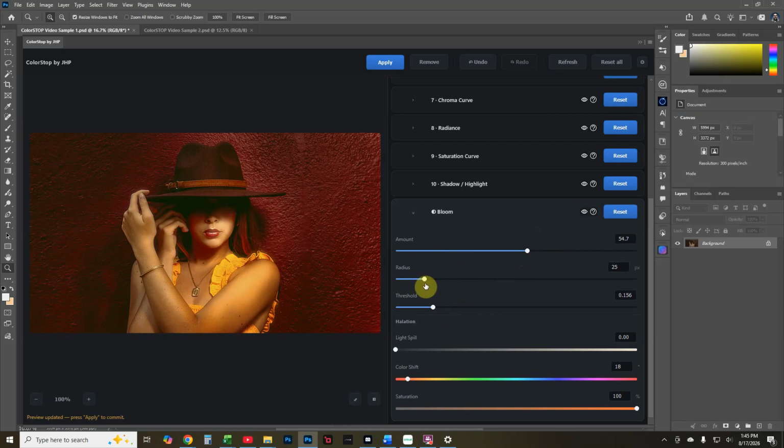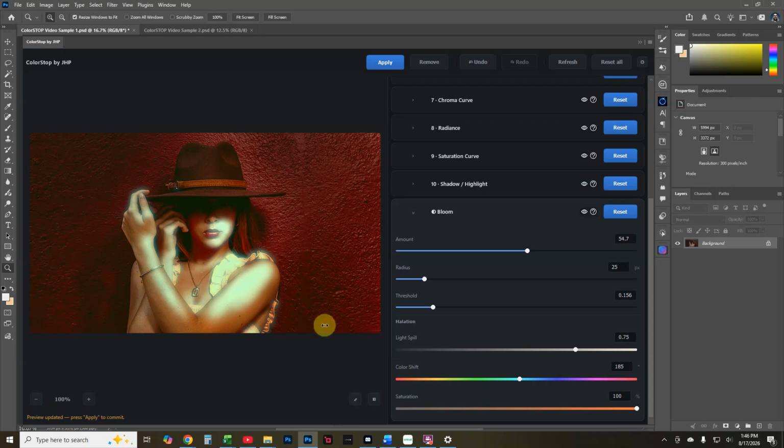But the other thing that we can do is under the halation here, we can also add some light spill, some color cast to that bloom. If we turn that light spill up, we'll see that that bloom is now going to take on a color cast of whatever the color shift value is set to. And the saturation would also affect how saturated that bloom is. If we wanted to push that more to the yellows, we would just move that slider up for that warm bloom. Or if for some reason you wanted to move it up to cyan, you could do that. And you could change the amount of that light spill. It's going to change how much color is on that bloom.